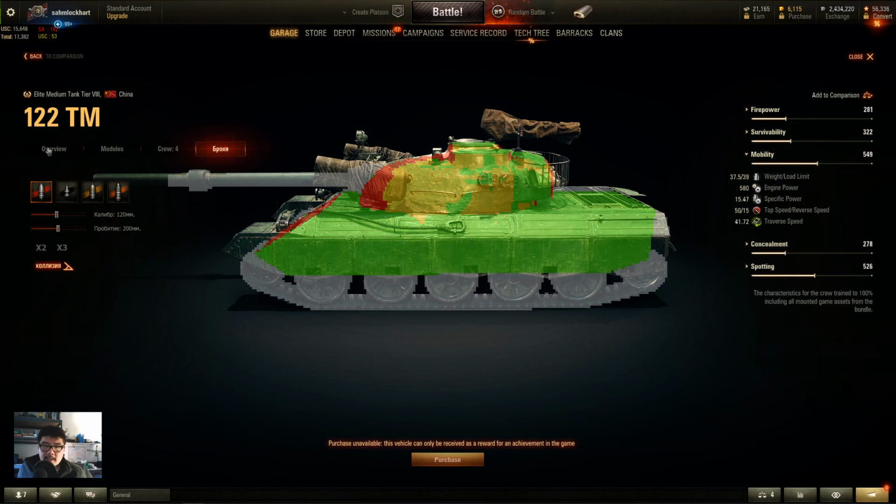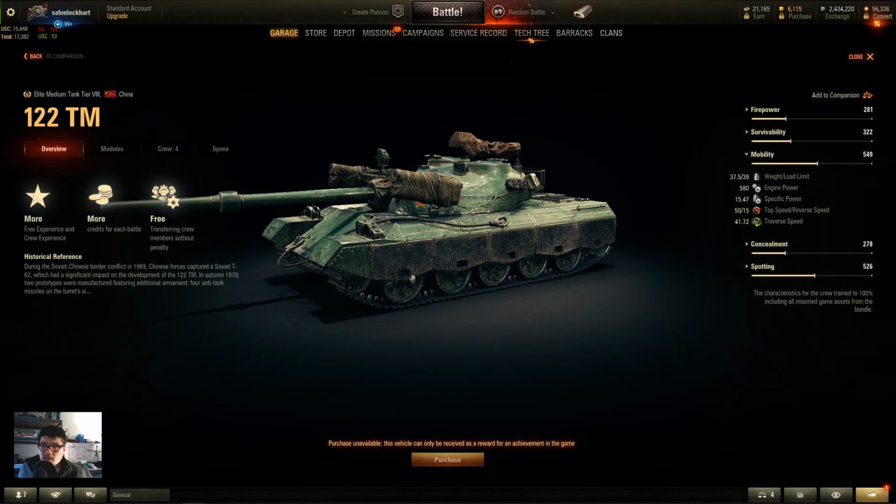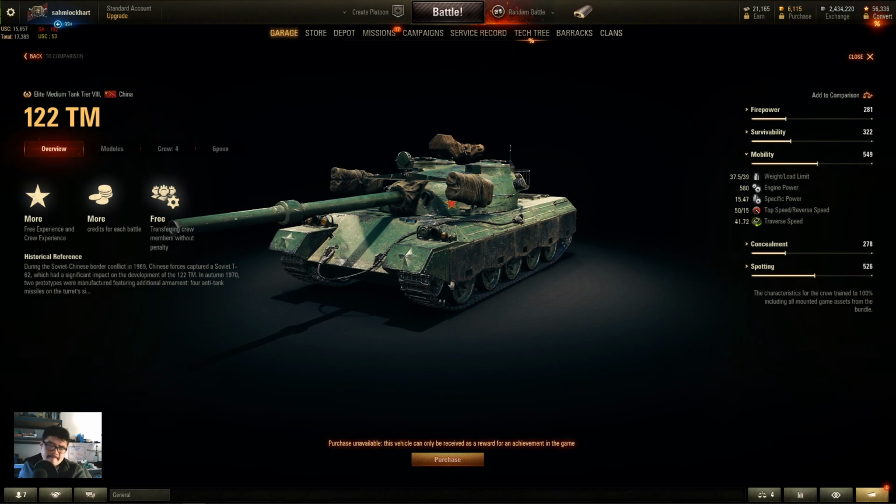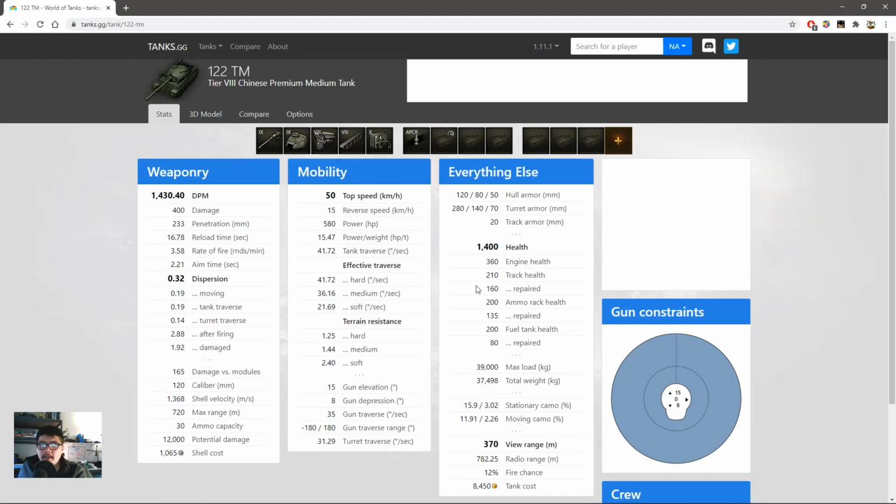Now mobility wise, it only has 15.5 horsepower per ton ratio. Now it is somewhat standard compared to Soviet mediums and other Chinese mediums, but the terrain resistance is not that great. 1.25 for hard, 1.44 for medium, and 2.4 for soft. That is heavy tank status. That's like assault gun tank destroyer status, like the T-28 prototype or the T-28. So like Doom Turtles. It will get bogged down, and it only carries 30 rounds.